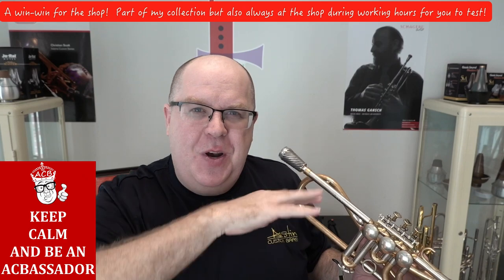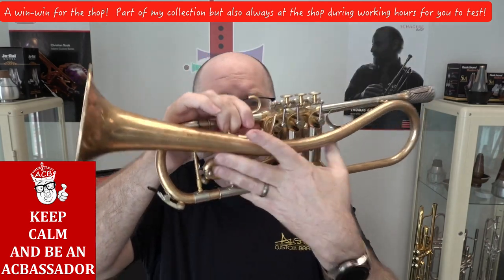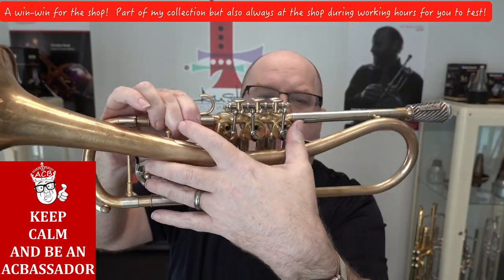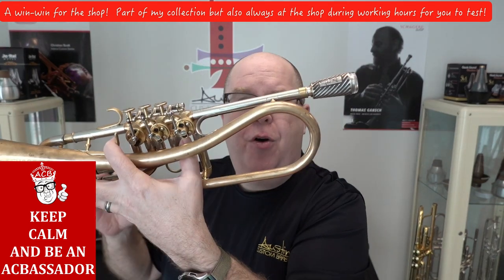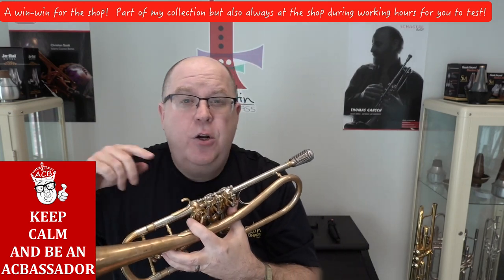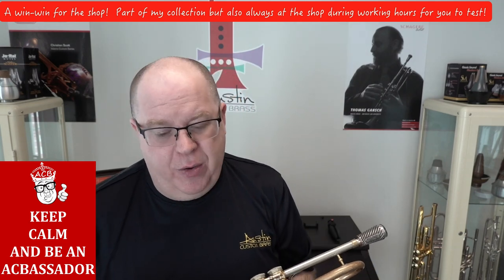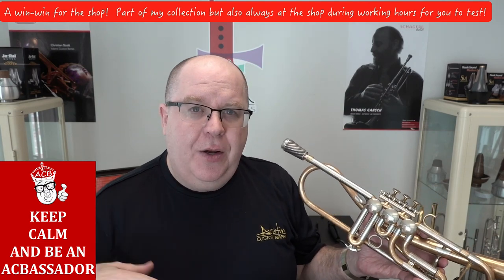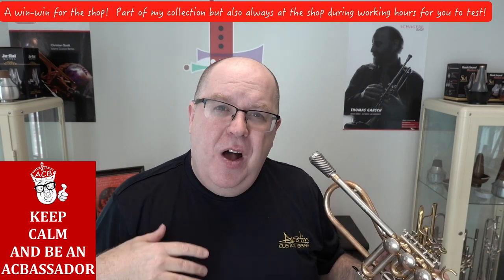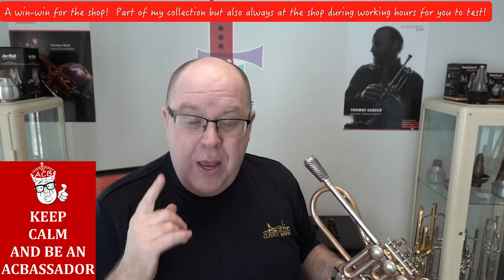You hear that? It almost pops — it has this shimmering effect when you're just slurring. It's just lovely. The hand position bar right here is for your hand position, so you can grab that and it has an extra ring there. Ergonomically it's quite comfortable and it's a perfect place for your trigger. This one does need triggering on C-sharp and D, versus a lot of piston trumpets where you can lip it down — this one absolutely needs that triggering. But the trigger works wonderfully. The good is that it also has that broadness of a German-style rotary trumpet — it has thickness to the sound and a little bit more warmth. It will punch.